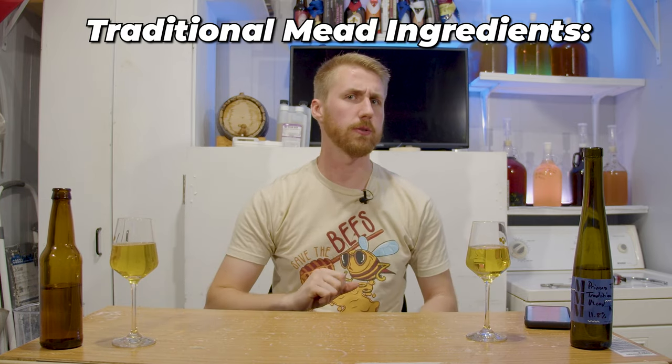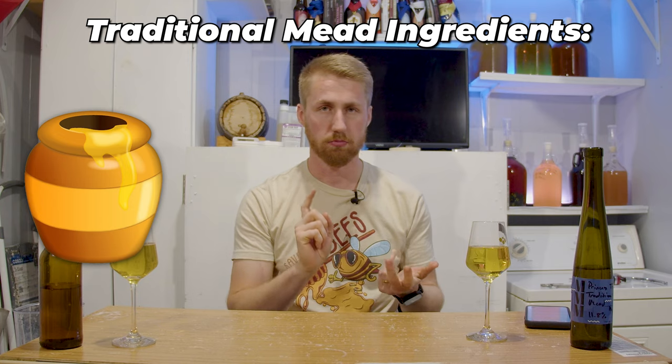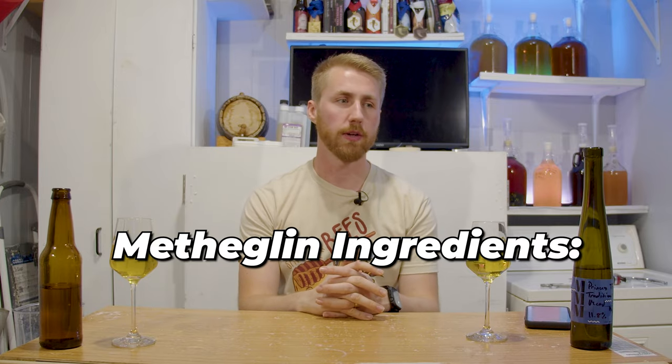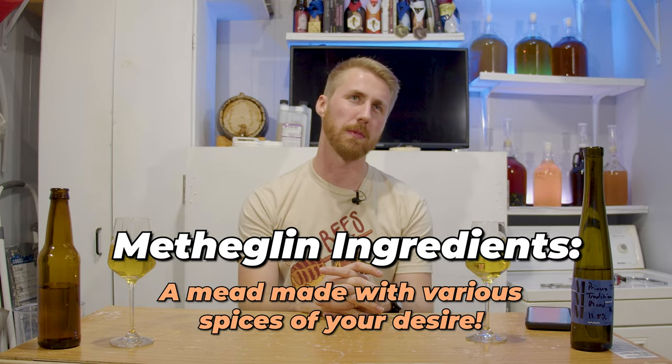We've got a traditional mead, which is honey, water, yeast, nutrients, of course, and we did oak it, and we have a Metheglin. So we've got kind of a Christmassy spice. I'll talk through my reasoning for why I went ahead with a Metheglin. I felt like it paired well.